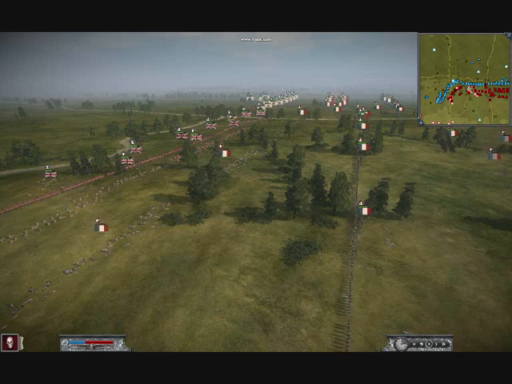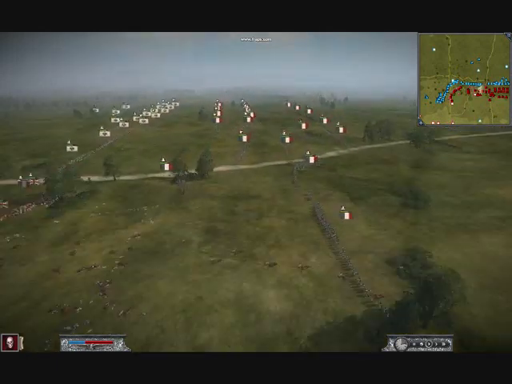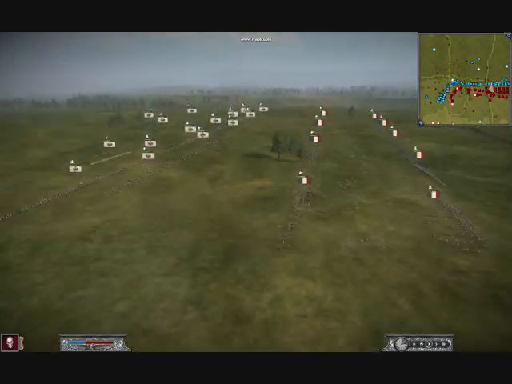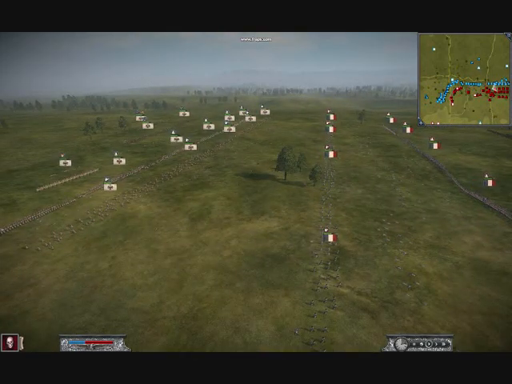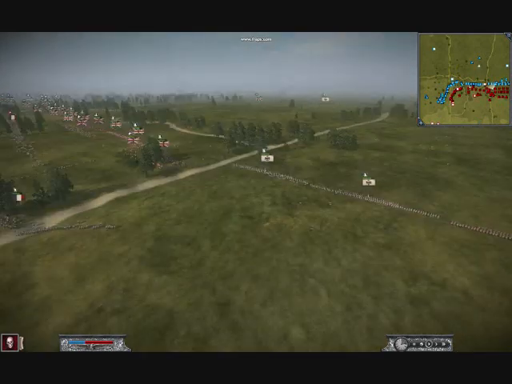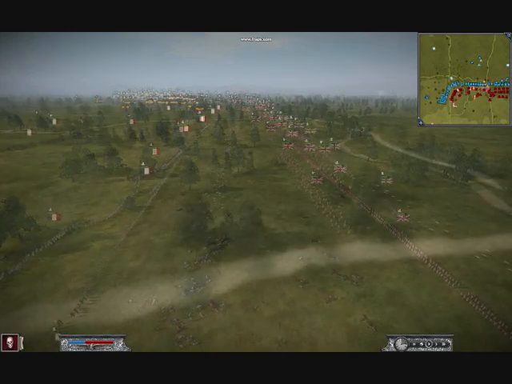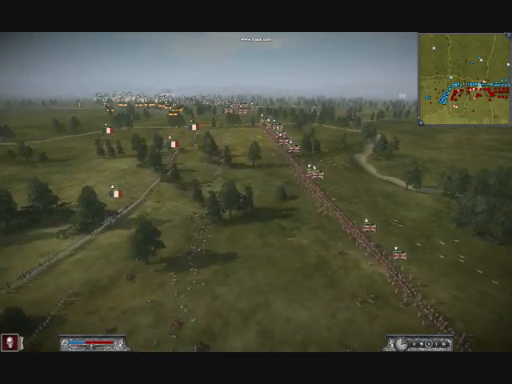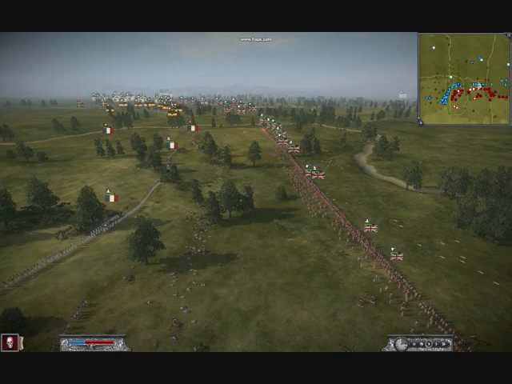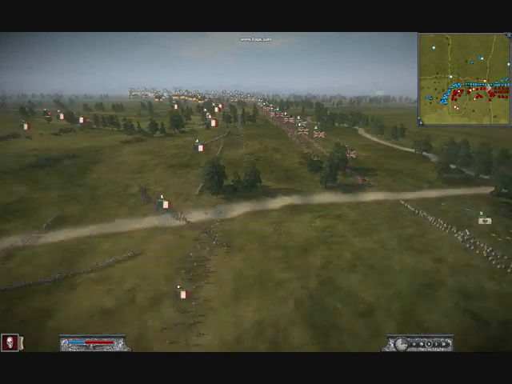So here Lada, I think it is, the French player, is moving up his lines now. He's going to try and get some kind of firepower back. He took all 3 Old Guard units, so he's got 3 Old Guard units there, which actually do cause me a bit of a problem trying to rout them. So as he's trying to reform his lines, I'm getting 3 shots off the whole time.